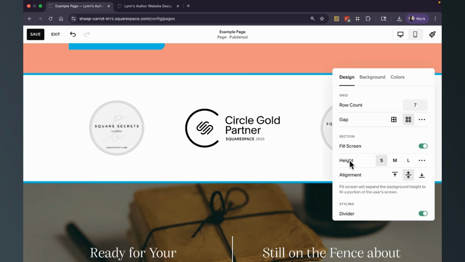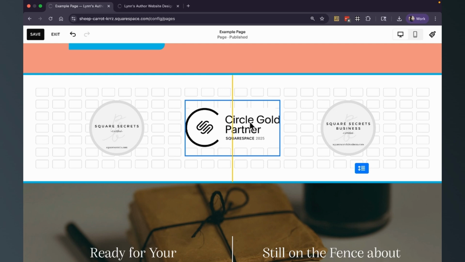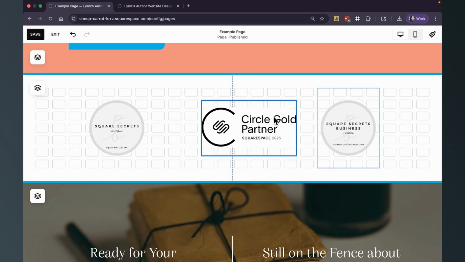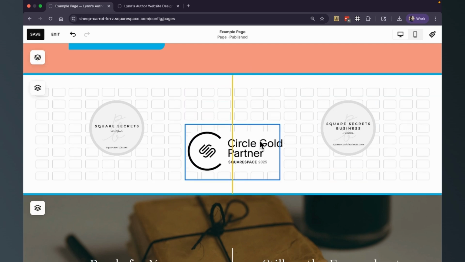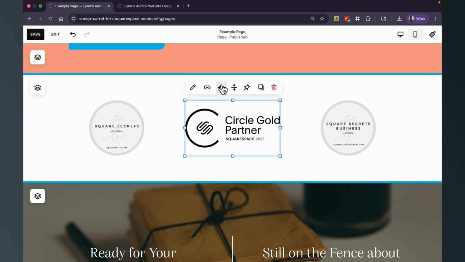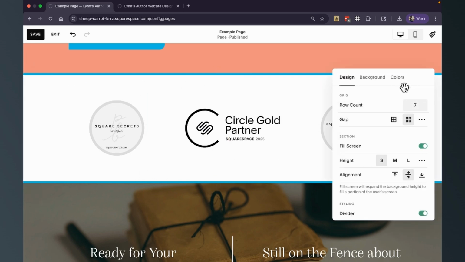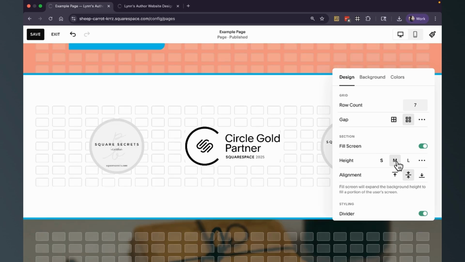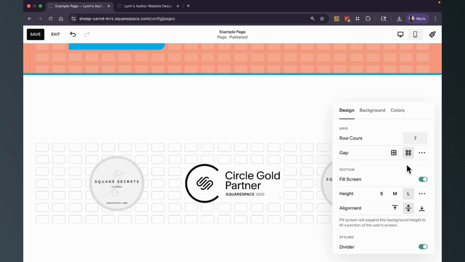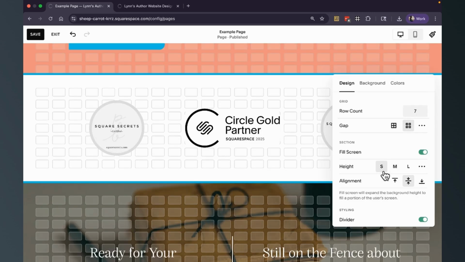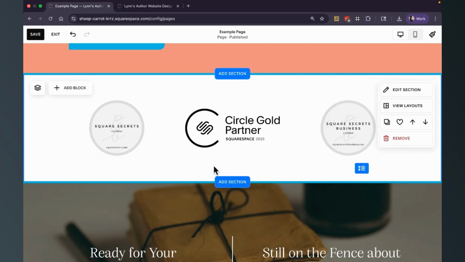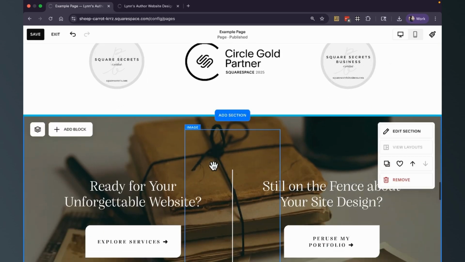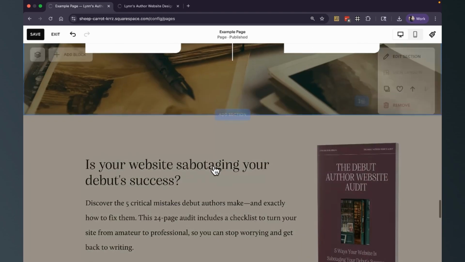You'll see the height is set at small. And so what this is, you'll see at the top and bottom, these can only go so high because there's this white space right here and here. And so you can change that if you want wider gaps or smaller gaps. And so essentially most sections are just going to have some of that built-in white space at the top and the bottom, and it's going to help your website not feel too cluttered.